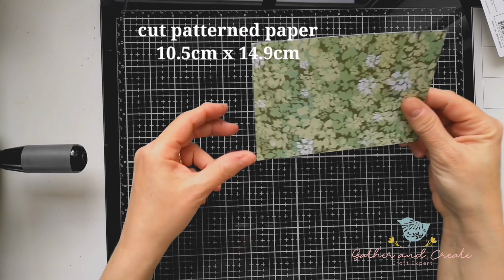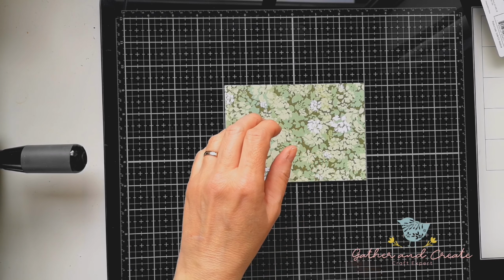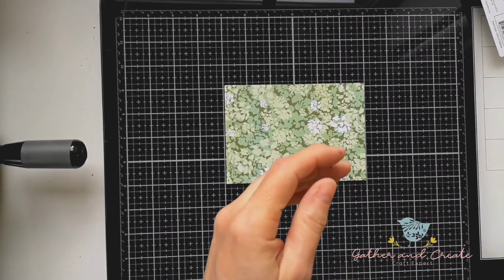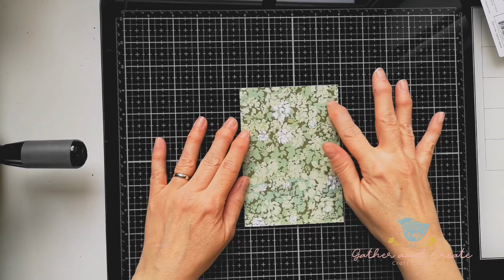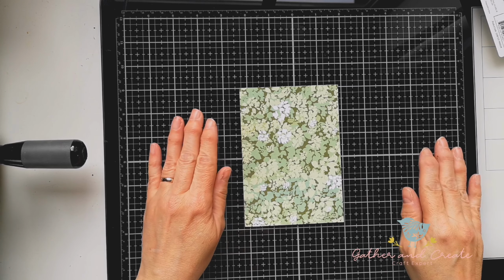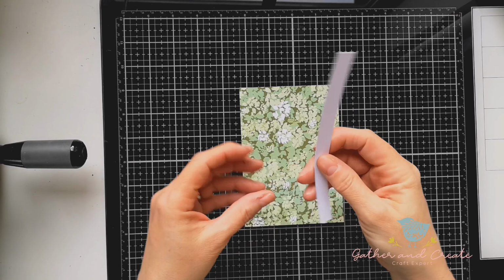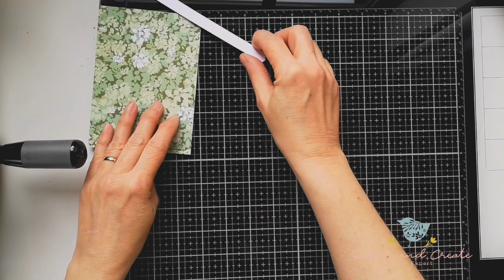So now you're going to take some pattern paper. I am using Garden Lane paper from Stampin' Up. I thought it was just a little bit more classy, but a little bit more sophisticated, still spring-like. But yeah, I thought it suited it for the vibe I was going for. And that is 10.5 centimeters by 14.9 centimeters, which will exactly fit the front of your card. And then you're going to need a strip of white card just for your sentiment.